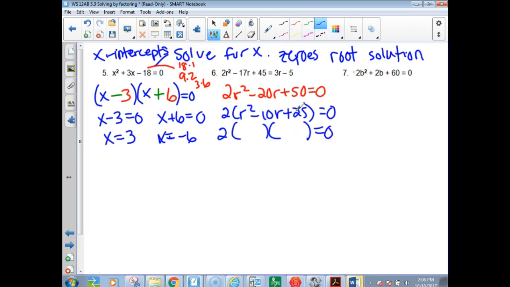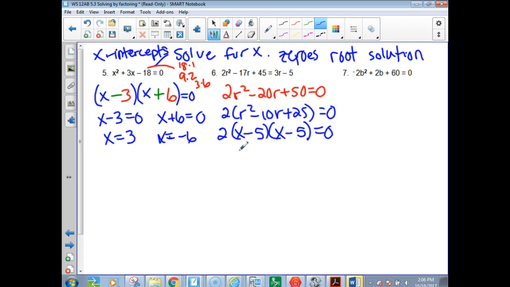So I say, okay, I got a 25. That's a perfect square number. 5 and 5 adds up to 10. So I know it's going to be x, 5, x, and 5. Then I say I got a minus sign right there. Both of these need to be negative then. Because a negative times a negative is a positive, I know the end is correct. This is how you have to think when you're factoring. You have to check and see if your solution's correct. These cannot match, or they can't be opposites. You would have no middle term. They have to match, and it has to match that sign to get a positive at the end.